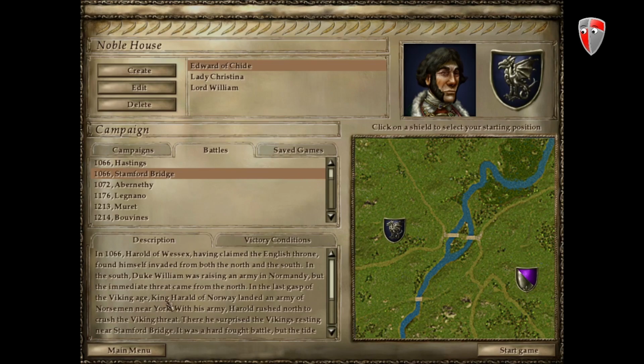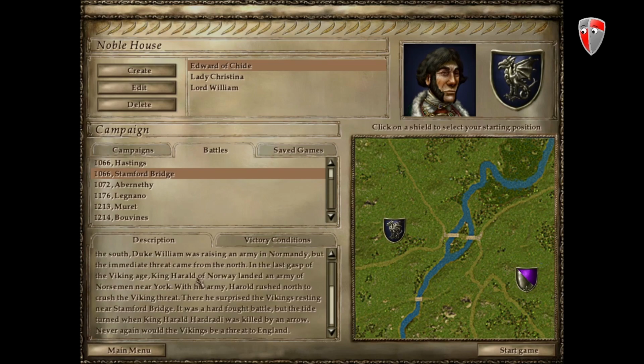King Harald of Norway landed an army of Norsemen near York, and with his army, Harold rushed north to crush the Viking threat. There he surprised the Vikings resting near Stamford Bridge. It was a hard-fought battle, but the tide turned when King Harald Hardrada was killed by an arrow. That is so ironic, because Harold Godwinson was apparently also killed by an arrow to the eye, or severely wounded, if I recall correctly. Never again would the Vikings be a threat to England.